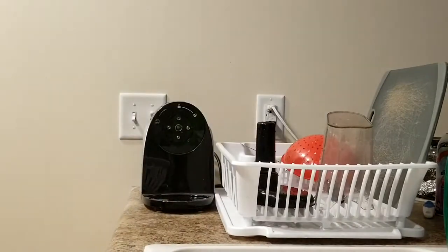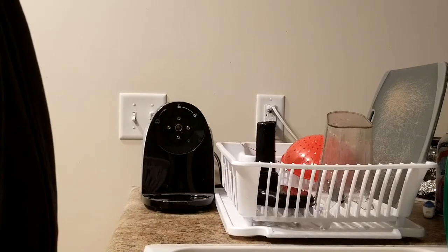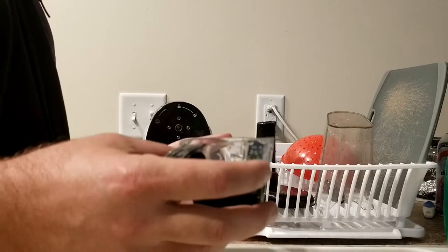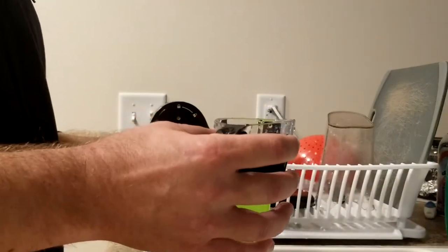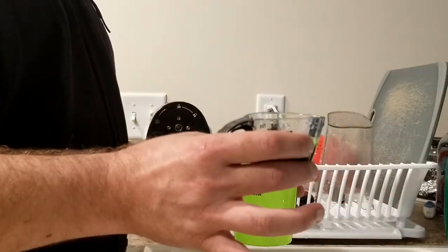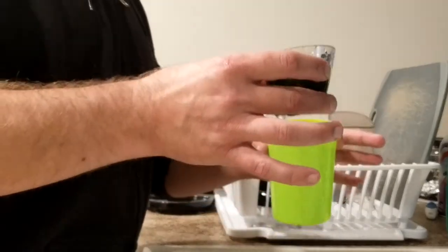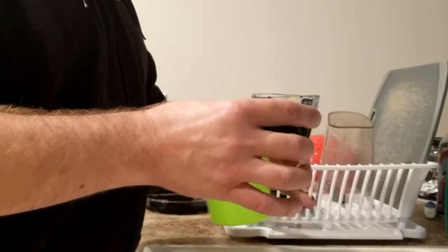So I'm not going to lie, wheatgrass is absolutely disgusting. I think it is. Some people can handle it. I do it because there is no other place, as far as I have found, to get this level of nutrition, and the benefits are so amazing. So I just take this as a shot and drink it down. Sorry if you can't see me, but I just drink this as a shot.